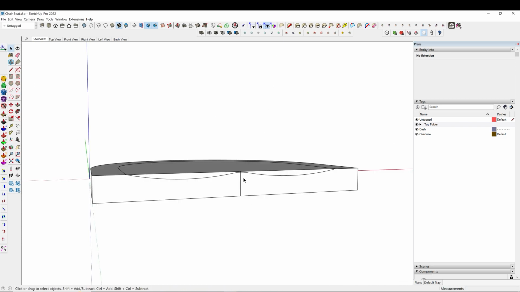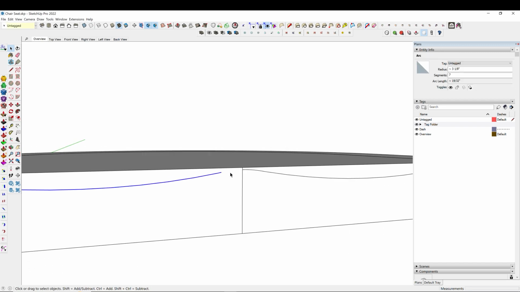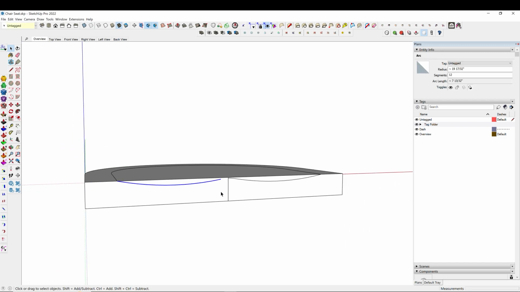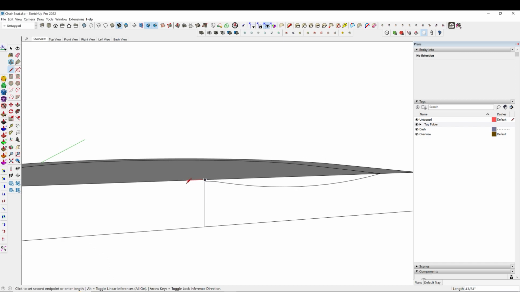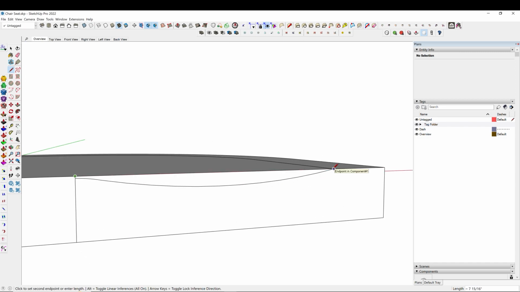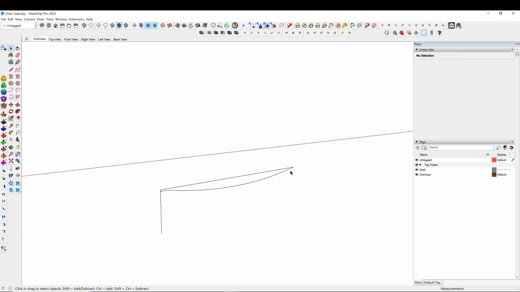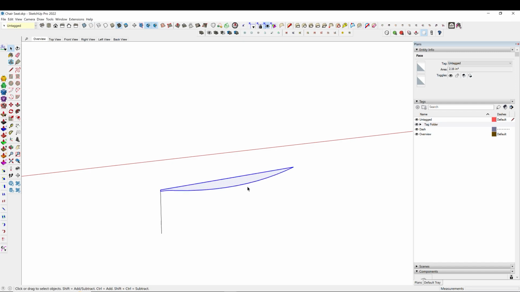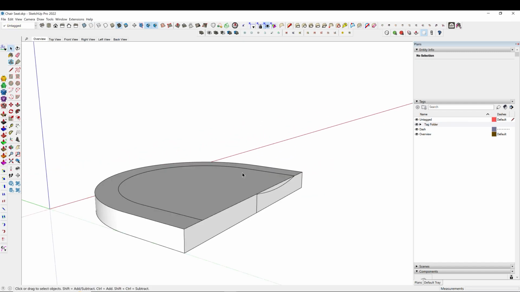All right, once I'm happy with the look of my curved seat, I'm just going to delete this other half because we don't need that anymore. That was just there to help give me some visual reference to make sure I like the design. All right, and I'm going to use the line tool so I can draw from point to point here just to close that up so that I have a face here. So if we were to hide this, you can see that this is my face here, my shape that I'm going to carve. All right, and so now to get this carved all the way around, I'm just going to use the follow me tool.